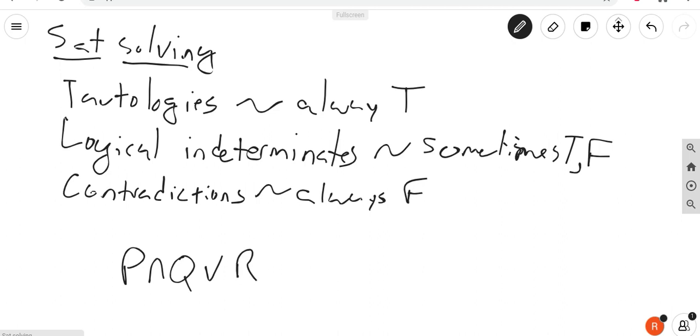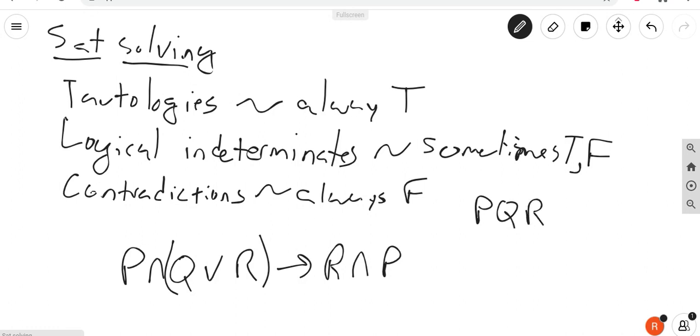or R implies R and P, say you were given this formula and you were asked what type of thing this is. The way that you would normally do that we're teaching in this course, is you would write out your truth table, P, Q, R, and then you would figure out your formula, you would fill in your truth table, all that fun stuff.